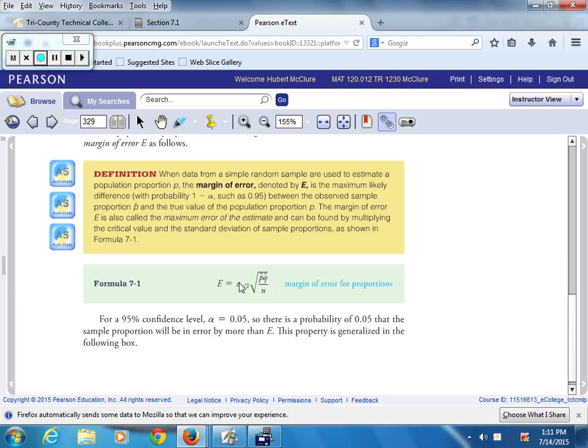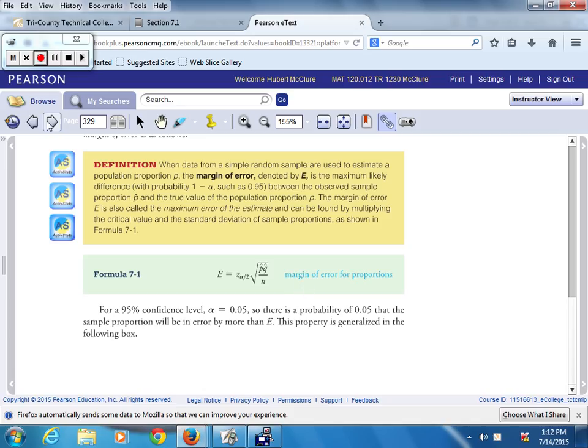So you take your Z-score and you multiply by the square root of P hat Q hat. Now what is P and Q? P hat is given. What is Q? Come on, remember from your past formulas, what is Q? Complement of P, Hubert. That's right, class. Over N. And what is N? That's your sample. So if your sample size is 1,000 people, N would be 1,000. But we'll get to it.